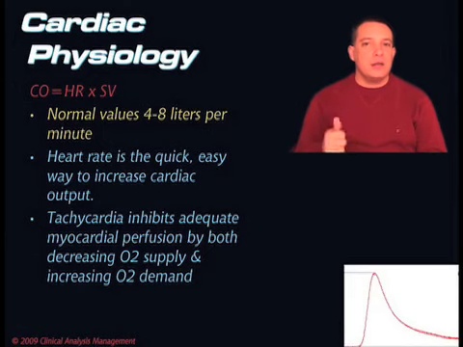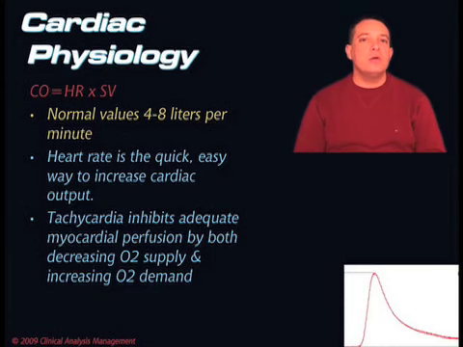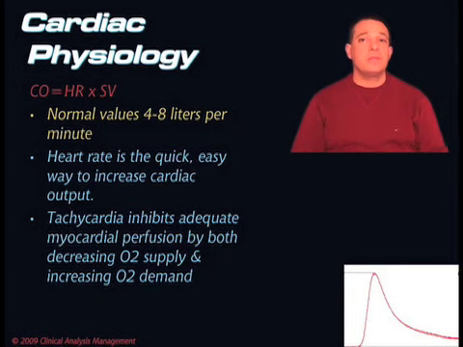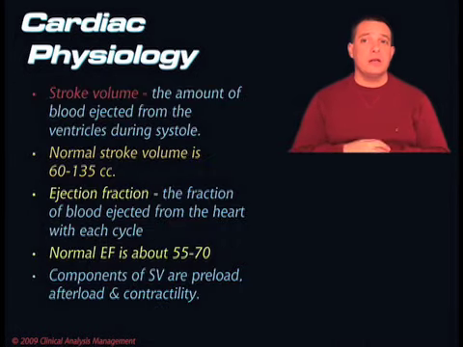So while tachycardia is the fastest way to increase our cardiac output, it is also the most damaging way to improve our cardiac output, because the faster the heart beats, the more time we spend in systole, the less time we spend in diastole. So what does that mean? That means we spend even more time in cardiac work, even less time with the heart getting the perfusion that it needs. Okay, now what about the stroke volume side of things?